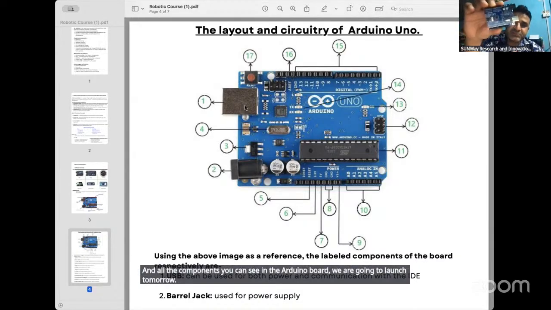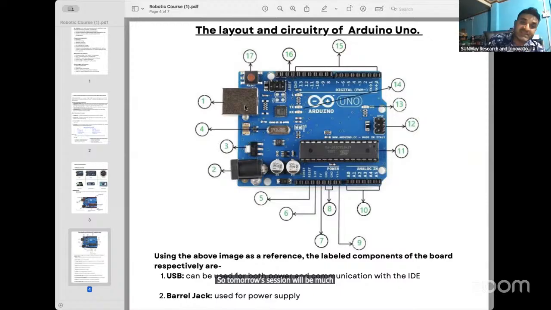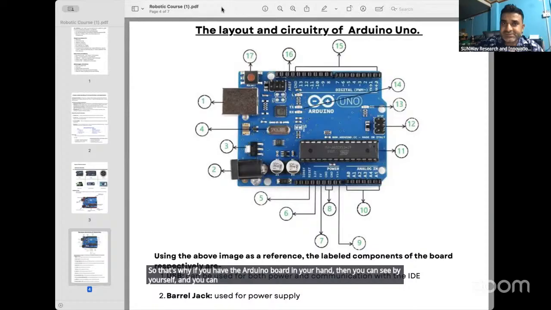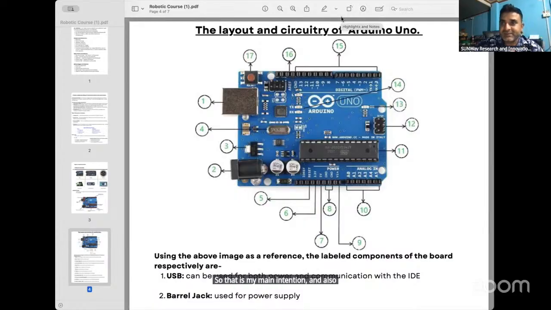So tomorrow's session will be much more interesting as well as very important, and I hope you will join on time. If you have the Arduino board in your hand, you can see by yourself and learn together, which makes it much easier to understand. That is my main intention and objective: to learn in a very practical way. So tomorrow we learn about the layout and circuitry of the Arduino Uno.